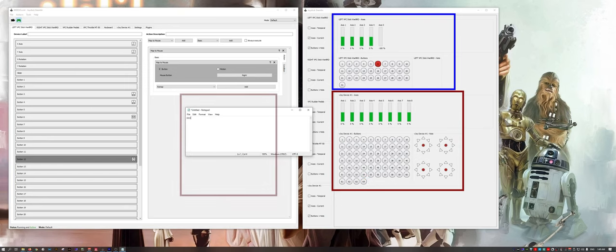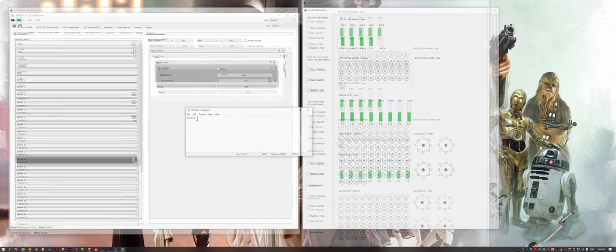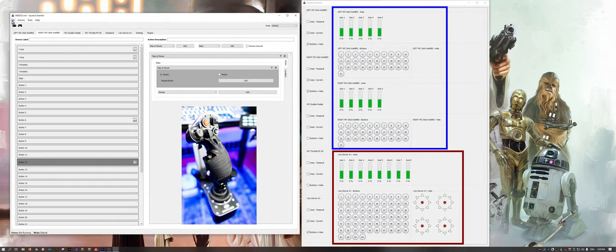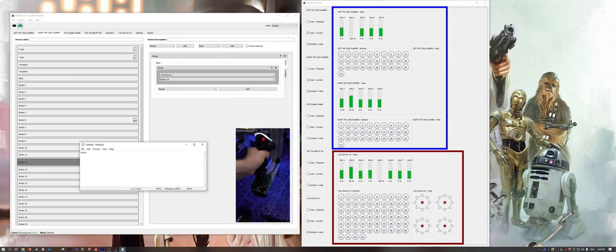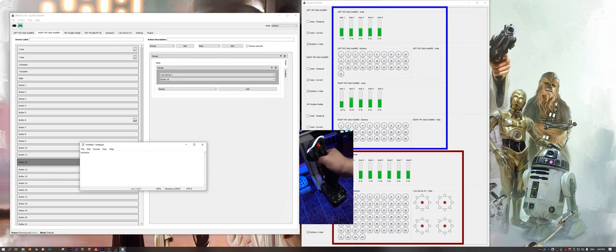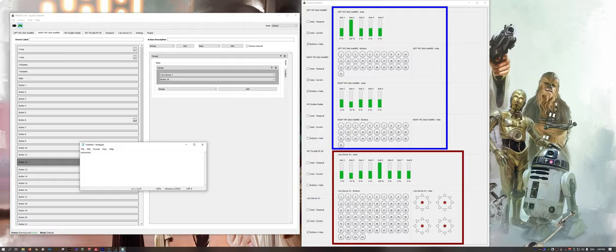We can also see in Notepad that the buttons 6 and 12 now correspond to the letter X and a mouse right click. I've gone ahead and added more axes and button bindings to the right joystick. Once I save and activate the profile, we can see that movements and button presses from both joysticks are mapped to one single virtual device.